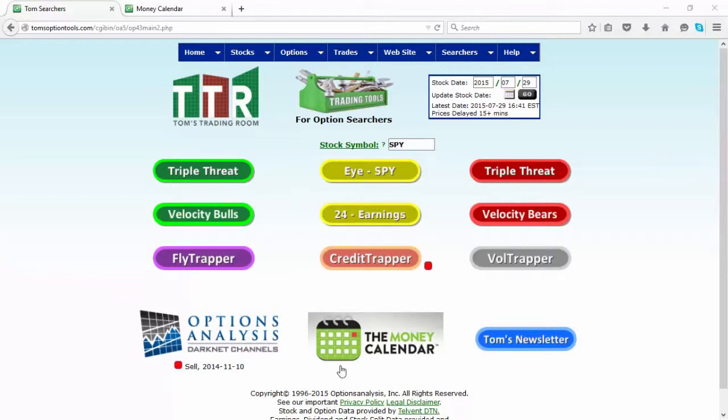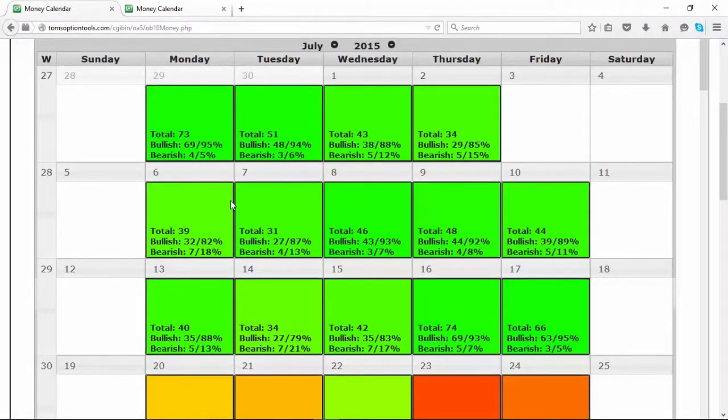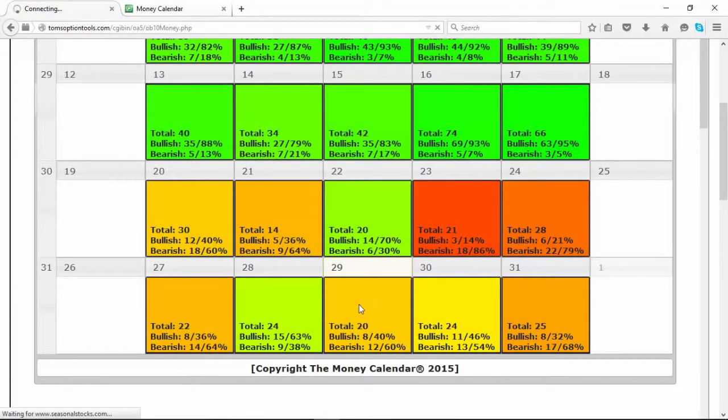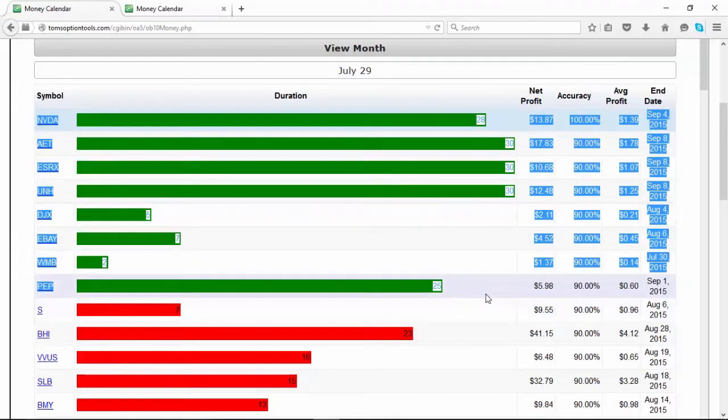Here's how. Let's click on the Money Calendar icon, go down to the View All Markets, click on that, and let's just go ahead and keep it on the 29th, which is today, and left click on that day. Here's your list. We haven't done any sort from the lists over here on the right hand side. All we want to do is left click and drag your cursor down starting from NVIDIA to the last bullish candidate on the list. Now I like to right click and then left click on copy.